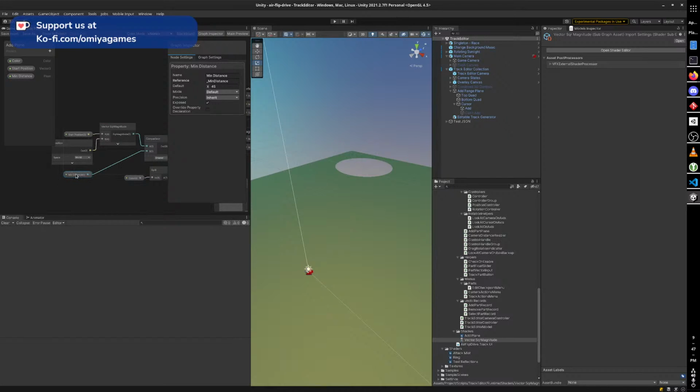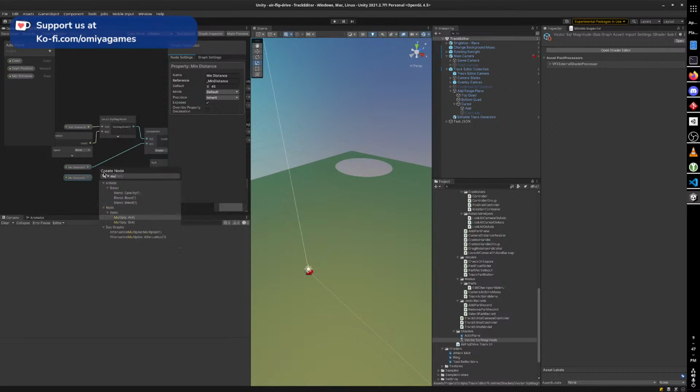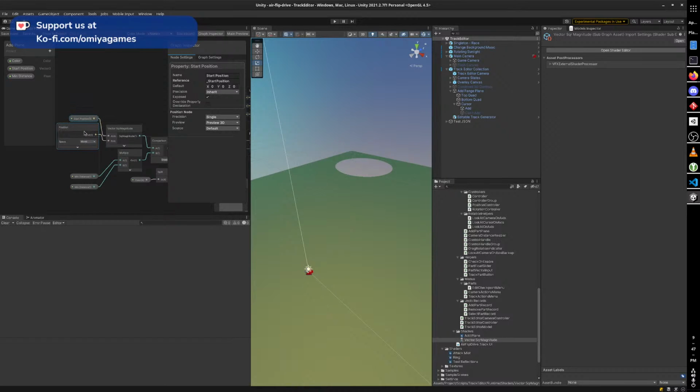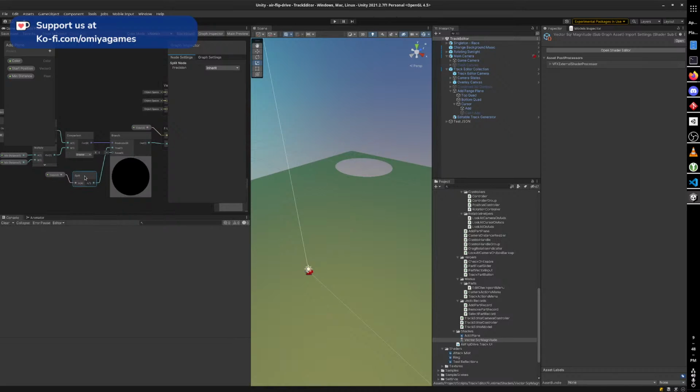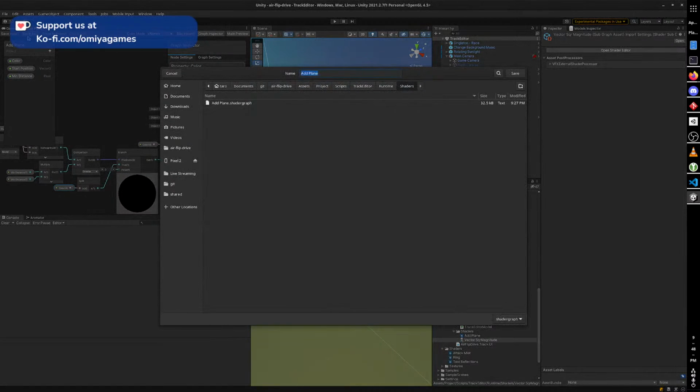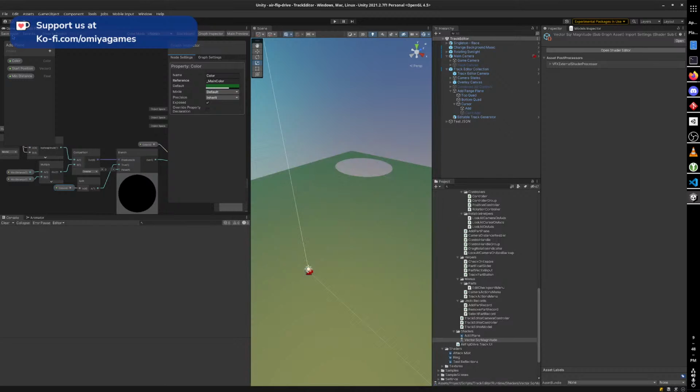This is not going to be correct, so yeah, this works. Ah, cancel. Just save it.